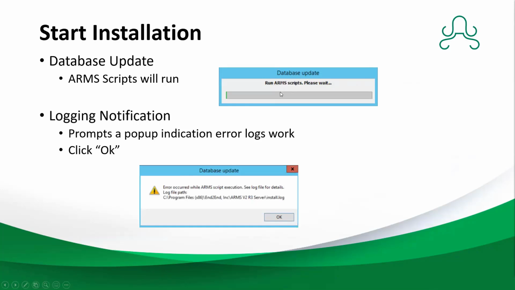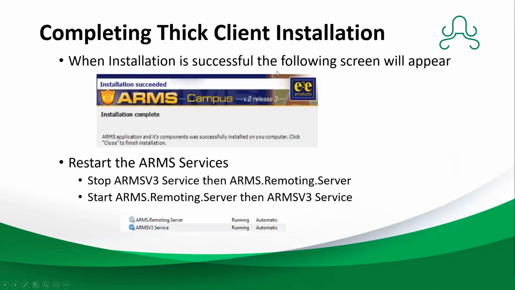And this pretty much just shows the ARM scripts will run, make sure everything's being installed, and then this screen can kind of confuse some people, but it's pretty much just saying that the error logs are working, and you just click OK, and it continues to install. But don't be alarmed by this. It's nothing harmful. But yeah, once it's finished installing, you'll get a successful screen, and then you'll want to restart your services.